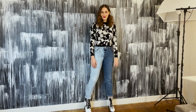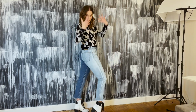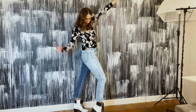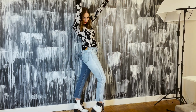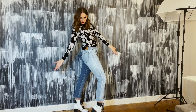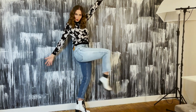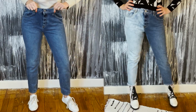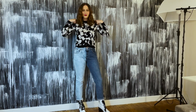Okay, I love the way these pants turned out, and I'm also so happy that there was no bleach that leaked over to the other side. I have a nice crisp line down the center, and I also love that I decided to fray the edge. I think that added a nice little detail, and that's it. I just love them. They're super comfortable, and I think they turned out great.